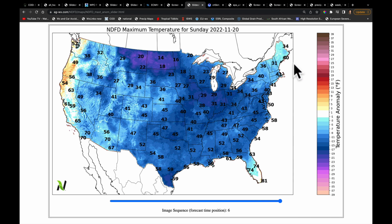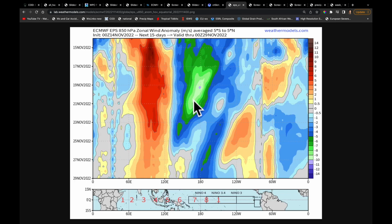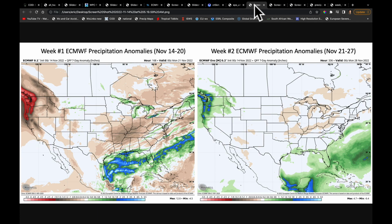Now, what's causing that pattern change after we get around Thanksgiving is that right now the La Nina is making another big surge right in through here. The trade winds are picking up in a big way, and it takes about a week to 10 days for this shift, these strong trade winds, which are seen at the blue-green colors here, to start to affect the jet stream level pattern. But we're seeing it. Notice the week 1 precipitation anomalies dry along the west coast. Week 2, see the moisture starting to pick back up again. That's indicative of better west to east flow, picking up momentum across the Pacific and targeting the west coast.